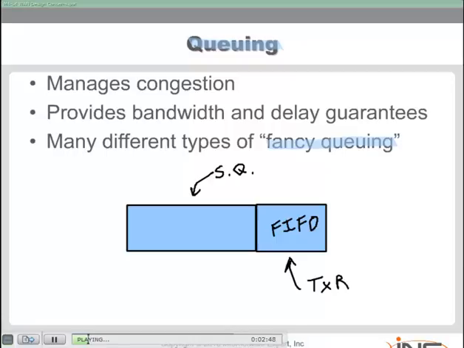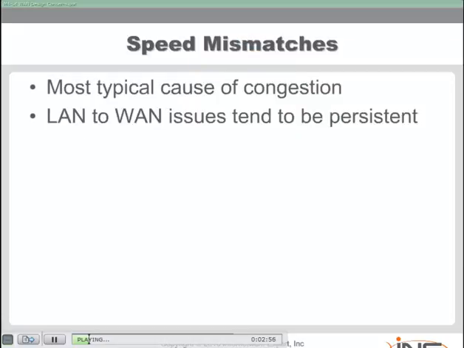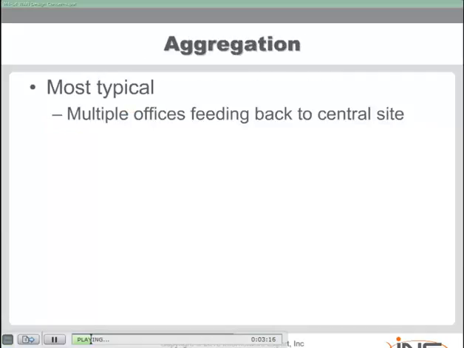Again, we need this discipline because congestion is just a fact of life. Congestion might happen because of all of those high-speed LAN connections that are feeding into a slower WAN connection. So when we have this aggregate effect of the bandwidth hitting the slower speed interface, sure, we tend to get congestion. Remember, aggregation refers to the cumulative effect of all of those individuals wanting to use your network.